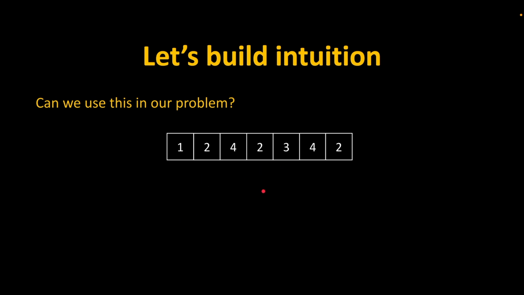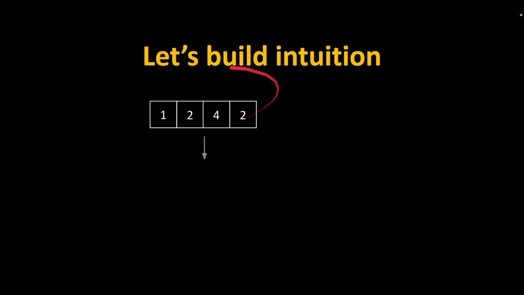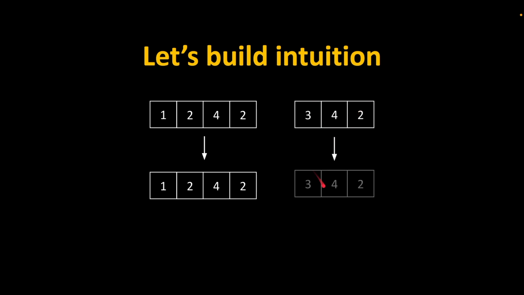Let's take this as an array, and if I break it into two parts, one part is this and another part is this. What we used to do in merge sort is apply the operation on the first half, get a sorted array, apply the operation on the second half, get the second sorted array, and then join them using some operations. If we apply the operation on this part, it will become sorted, and similarly this part will also become sorted. From the recursion function, we will get the number of inversions x for this part and y for this part. Now we will just join like we did earlier. That will give us some z. So our answer would be x plus y plus z.